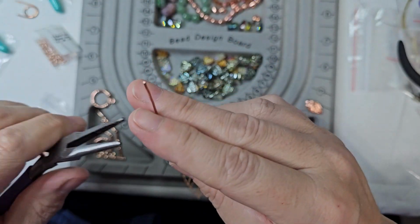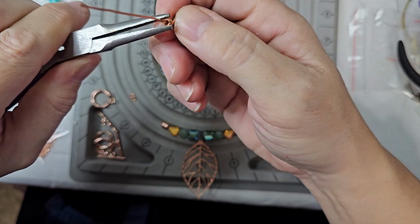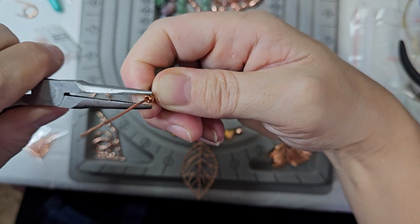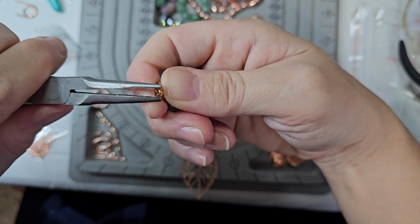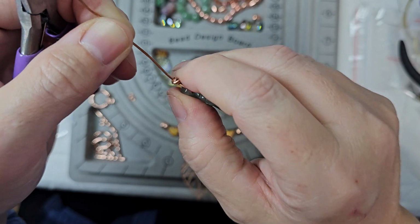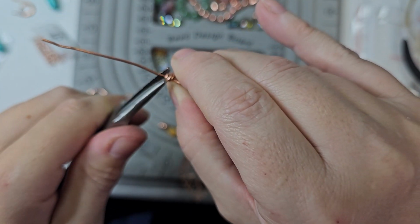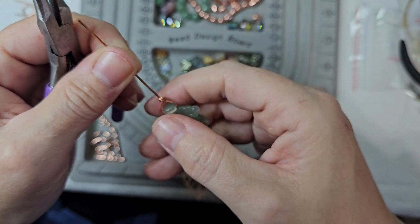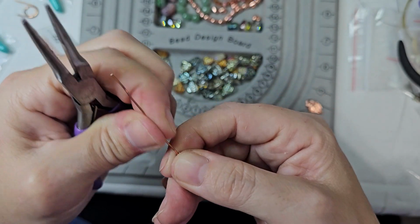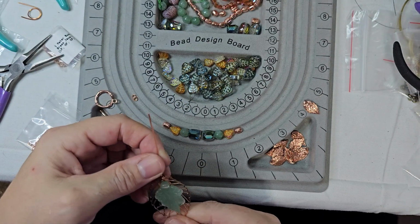And then I'm going to use my flat pliers and tuck that end in toward the center and make sure there's no sticky bits. Now you can also file this if it's sharp. It's a little sharp, but because I'm going to be covering it with this wire, that's fine.